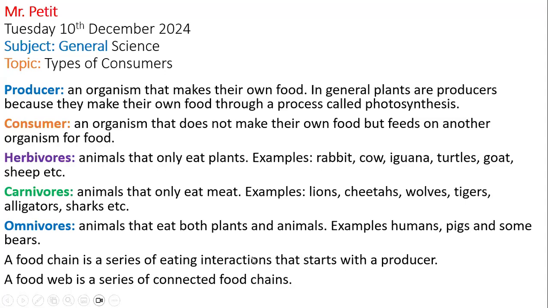Also show that the frog eats the fly and the fly eats the frog. No. The fly doesn't eat the frog. The fly is eaten by the frog. And then when the frog dies, the fly eats the frog. Oh. Okay, so that's what we mean by the food chain and food web.